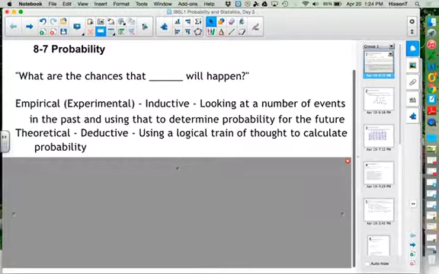This would be like, for example, if we're throwing something at a target and it has a bullseye on the target, we could calculate the theoretical probability of hitting the bullseye by simply taking the area of the bullseye and dividing it by the area of the entire target. Okay? And if you want, you can even test to see how accurate that would end up being.